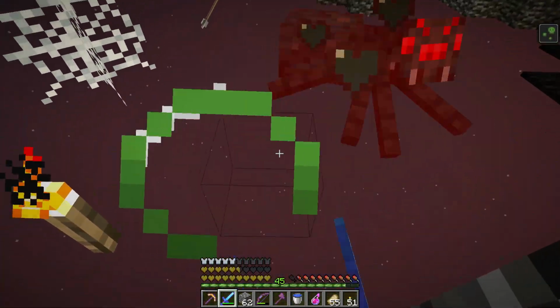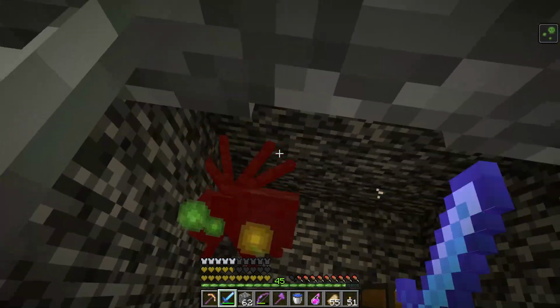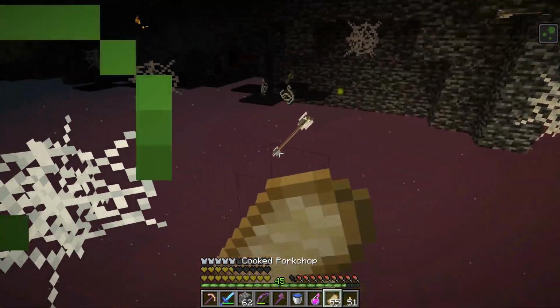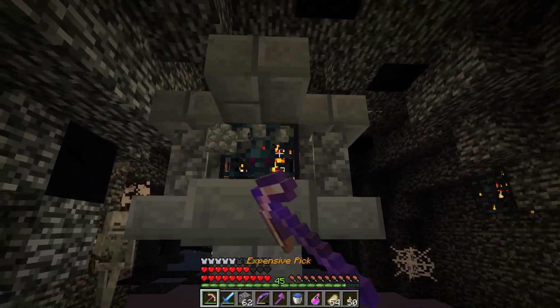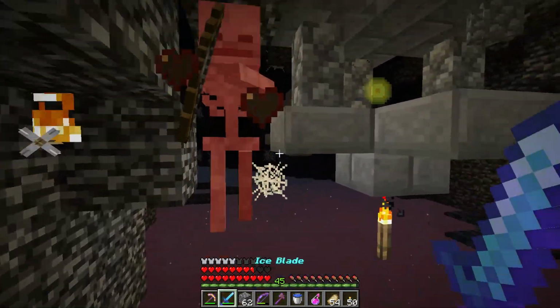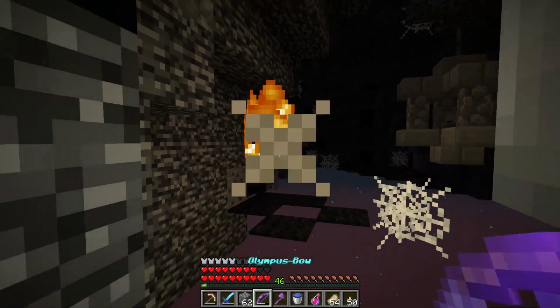There are so many damn cave spiders in this area. Get out of here, cave spider! Boo! Shoo! I mean, not that you're really doing a huge amount to us, but it's called being a nuisance.